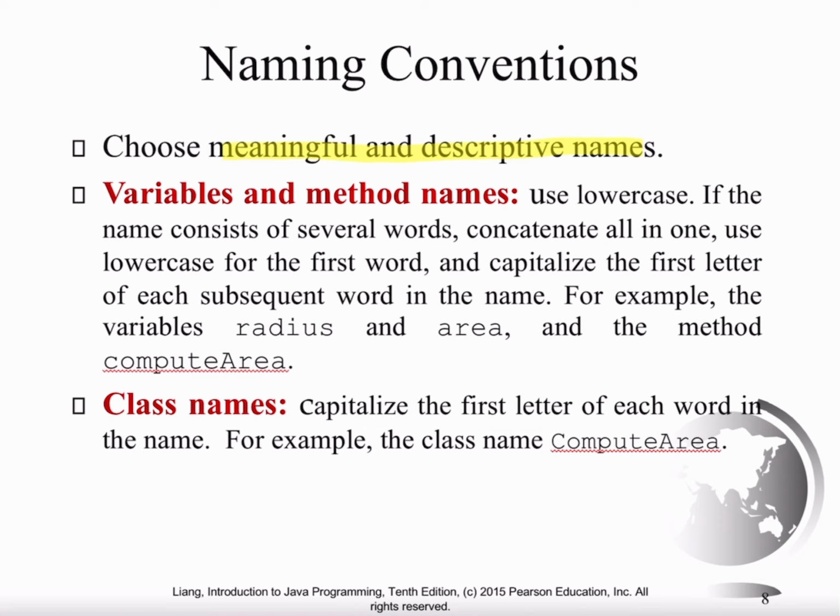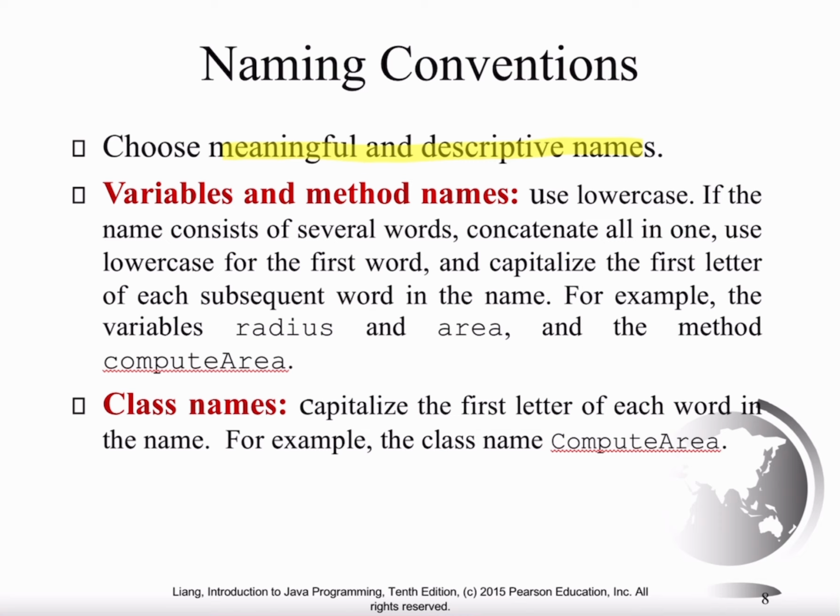Maybe they need to develop that program, take a look at it, or maybe if it's in a work environment, your boss needs to check on it. So of course you're not going to make a variable with a vague name or maybe a silly name. You need to name it something that is related to what is going on in your program, something meaningful and descriptive of what's in that program.